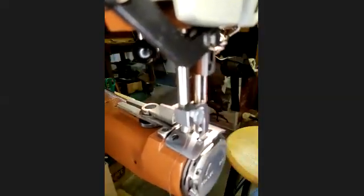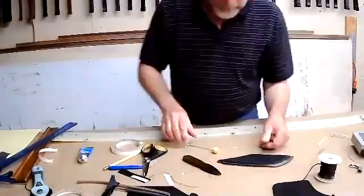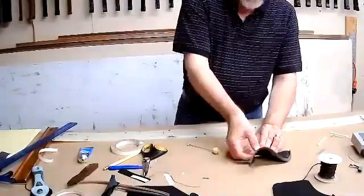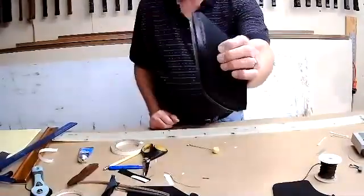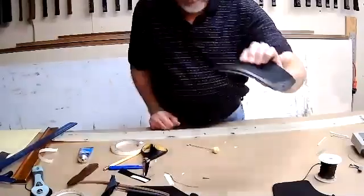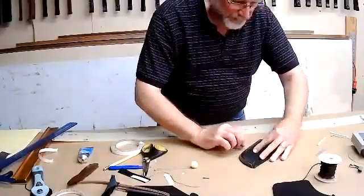So now we'll go back over here. And we're ready to pull this up now because where we put the glue on the back. And we're going to pull the edge up there over the edge here. So there again, very strong finger.